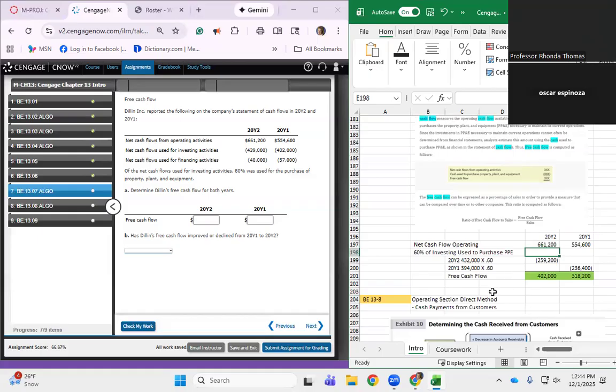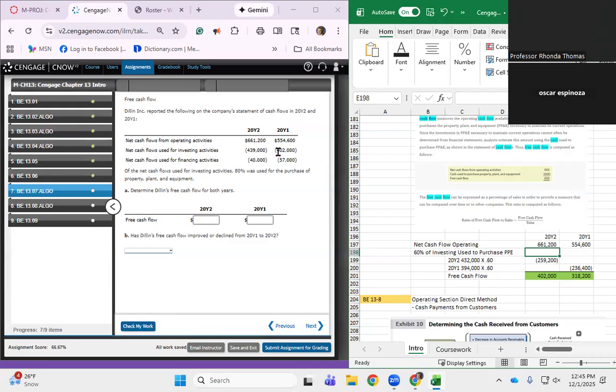Okay, so one more time, here's what we need. Net cash flows from operating activities came from the cash flow statement for year 1 and year 2. So we're looking at an increase in cash from one year to the next because of operations. And now we're looking at the net cash flows from, or used, right? Used means decreased.